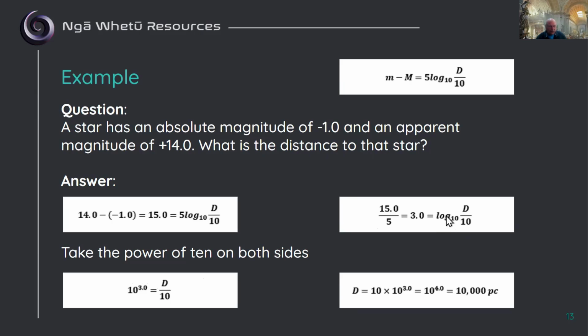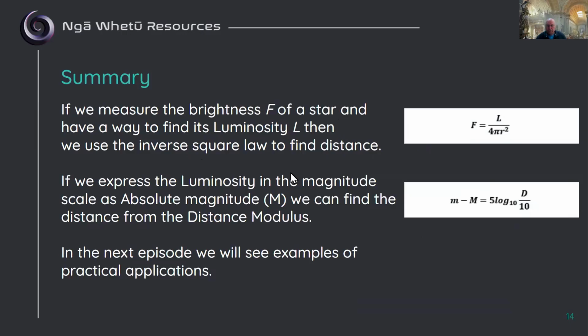This is a trick when you use logarithms. The base number is 10, so if you take this expression to the power 10, then you get rid of the logarithm. So we end up with this, and now we move the factor of 10 in the bottom to the left-hand side, so it becomes 10 times 10 to the power 3, which is 10 to the power 4, equals d. So now we have the distance here is 10 to the power 4, which is 10,000. And we know that the unit of distance is parsec. So the distance to this star, based on these two values, is 10,000 parsec. This is how it works.